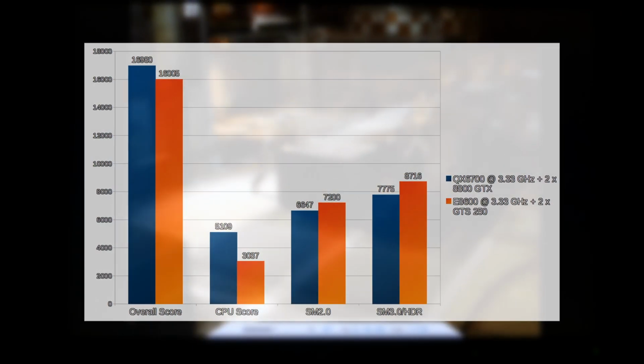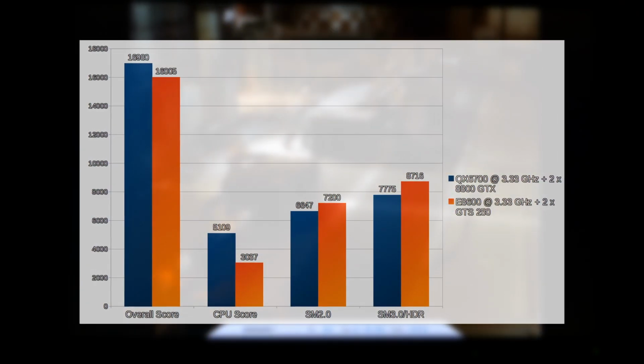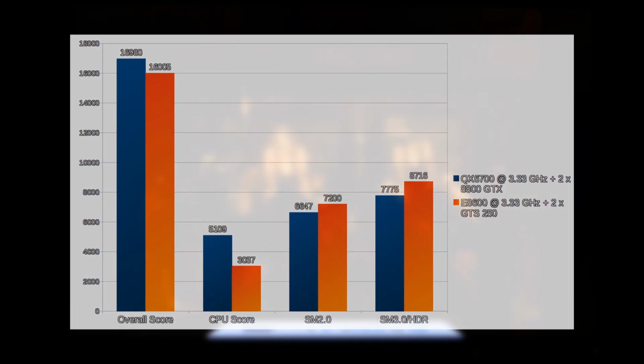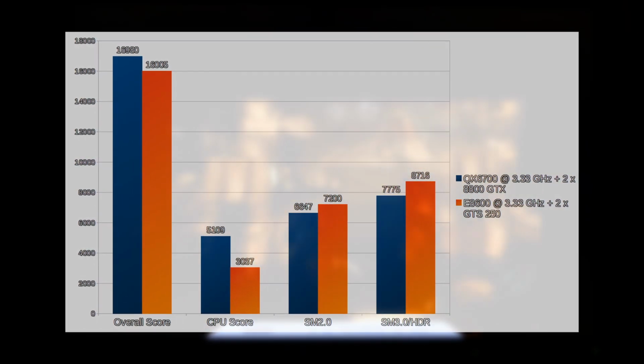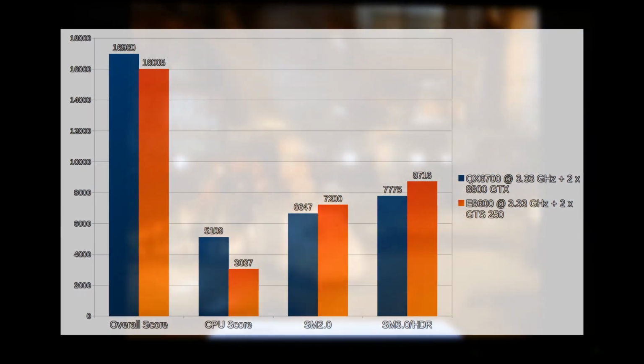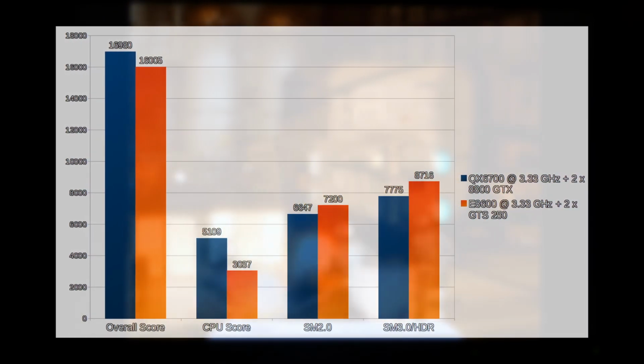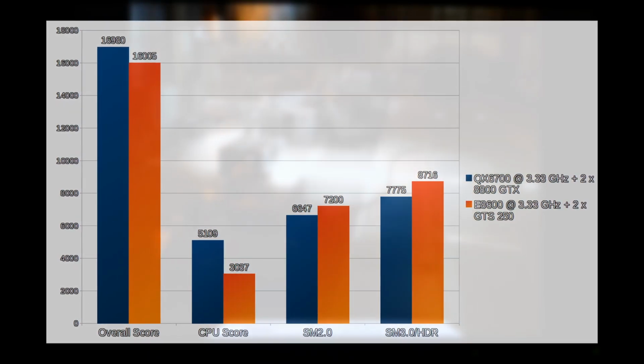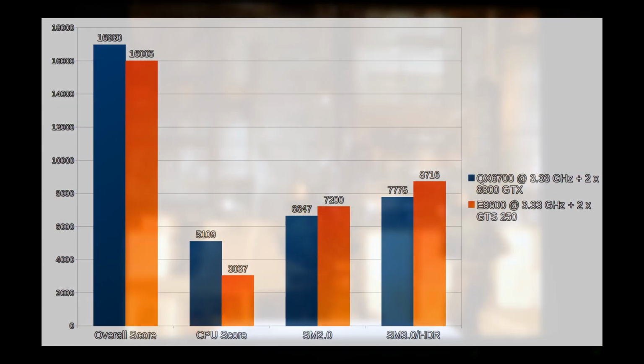In 3D Mark 06, the overall score actually decreases by a bit. While the GPUs are theoretically faster than the 8800s, the score is actually being brought down by the CPU. We can see by looking at the CPU score, the Duo is performing much worse than the Extreme. It appears the CPU test on here is capable of using more than 2 threads, thus the lower CPU score.